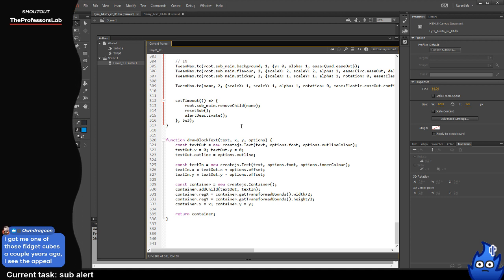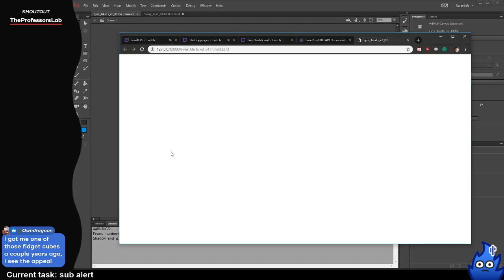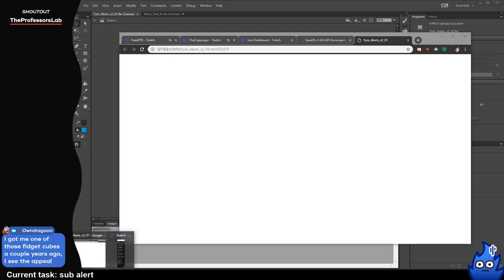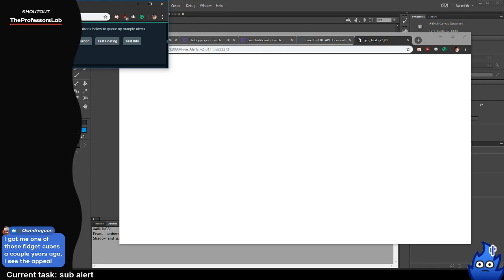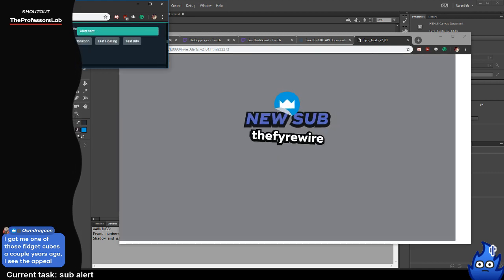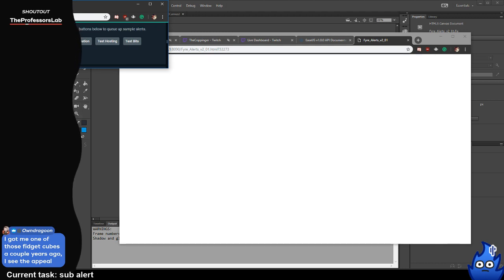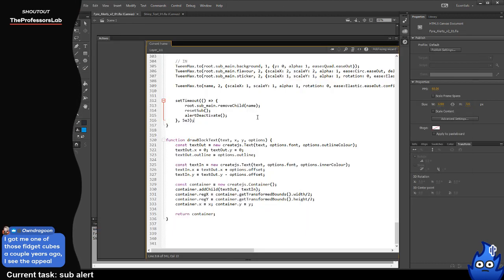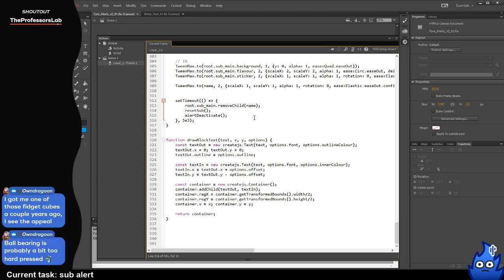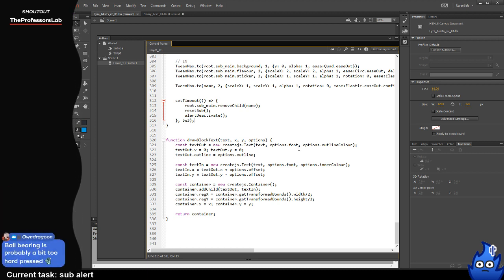So if I play with it for too long, my ears, I'd start getting an earache. But it's usually just a good time to stop anyway. Ball bearings. Probably a bit too hard pressed. You're probably right.